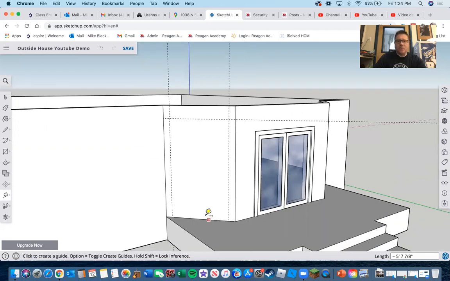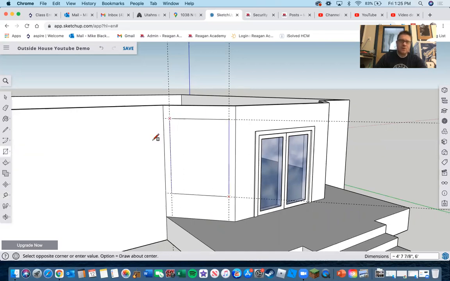And then up from the floor, kind of depends if it's a second story place, you're going to want to make sure you come up about 2 feet. That way people don't fall out of your windows if they open them. So I'll just come up 2 feet for this. So now I've got my basic window right here. So I would come in with my rectangle tool and just connect the dots.